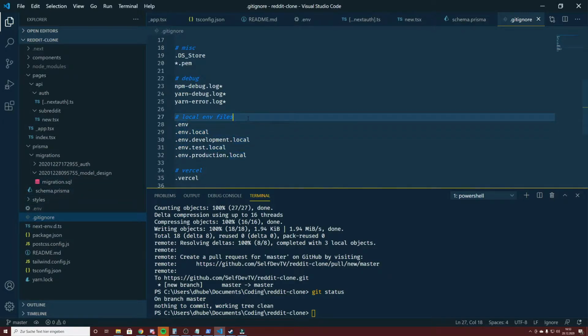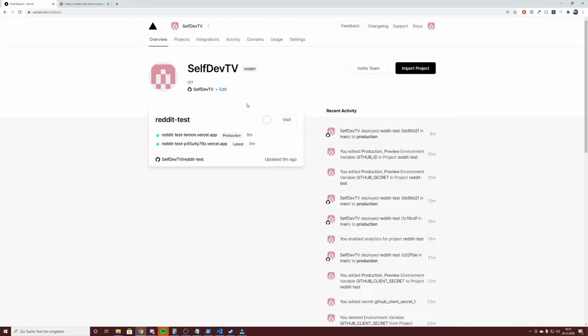I'm very sorry that I forgot this. Please, if you already pushed it, just delete the project on GitHub and push it again, but with the .env excluded. Thanks. Now to the publishing part.